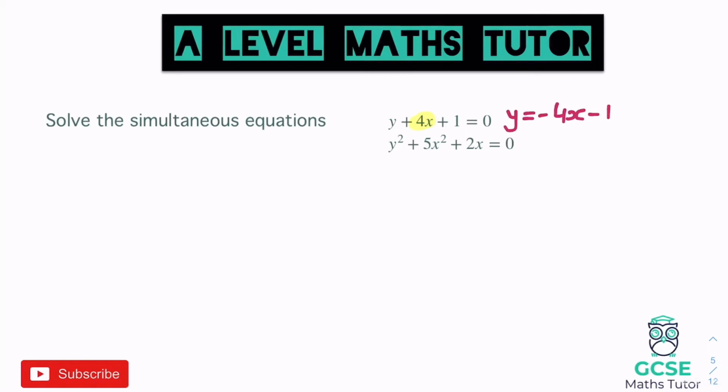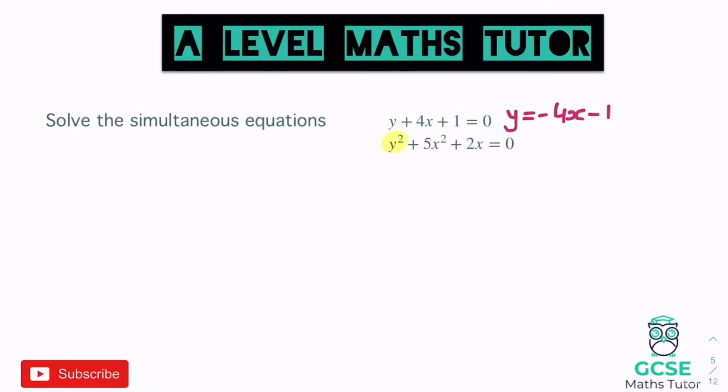Now that's what I'm going to substitute into the next equation, and just bearing in mind here, it's a nice one to pick as well because if we had made it x equals, we'd have had to sub it into this 5x squared, and we'd have had to sub it into the 2x, and neither one of those would have been very nice to sub this fraction into. So as it stands, we're going to substitute it in place of the y squared here, so let's go about doing that.